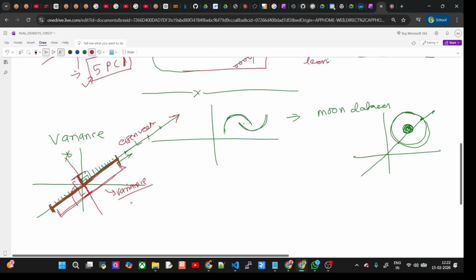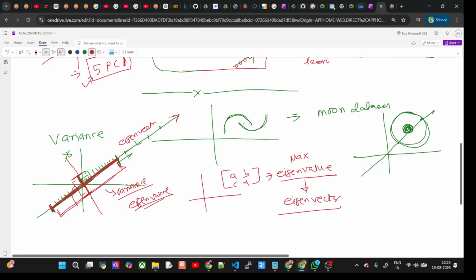This is shown by your eigenvalue. Yes, variance is given by your eigenvalue, and variance is present along the eigenvectors. So if somebody asks you about this variance, firstly we calculate our matrix A B C D, and then you calculate these eigenvalues. Corresponding to the maximum eigenvalue, you have an eigenvector, correct?